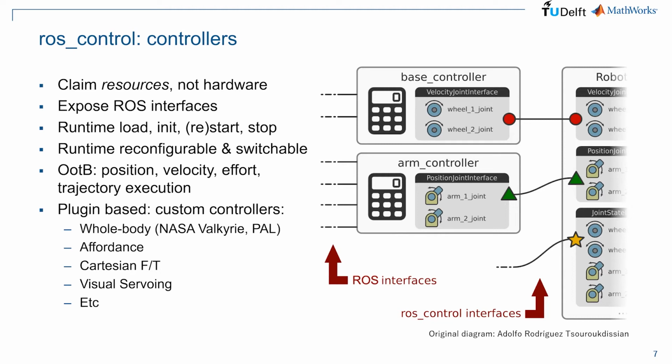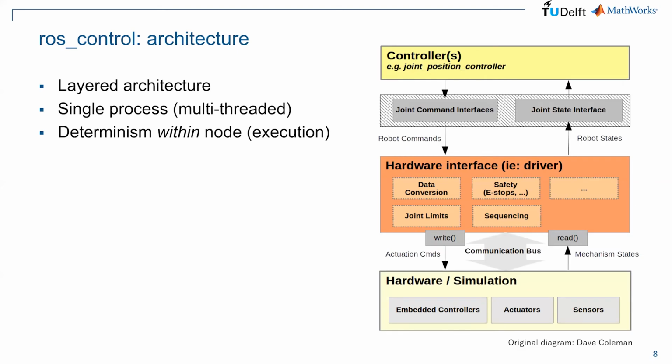Again, out of the box, position, velocity, and effort controllers are supported for both individual joints and for groups of joints, and there's support for execution of trajectories. And I think if you're familiar with ROS control, you've probably used the joint trajectory execution controller, which is one of the most often used controllers in ROS control. This is also all plugin based, so there are controllers that go far beyond regular PID control, and I've listed some of those in the list there. Could you go to the next slide?